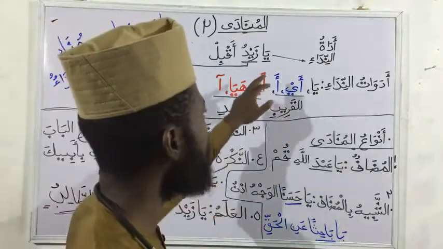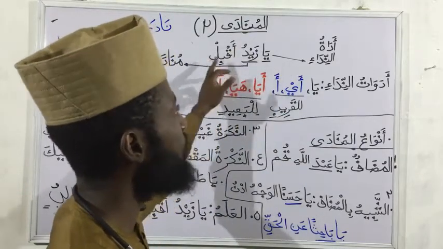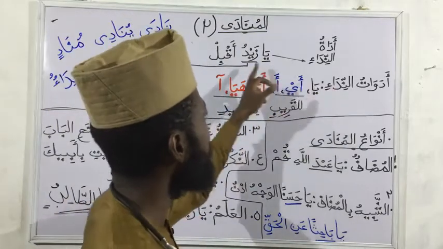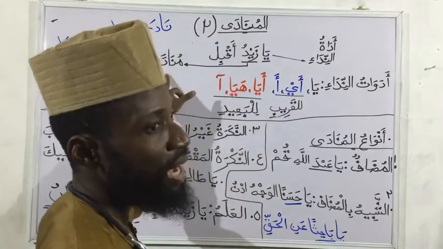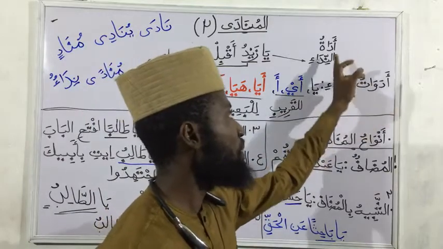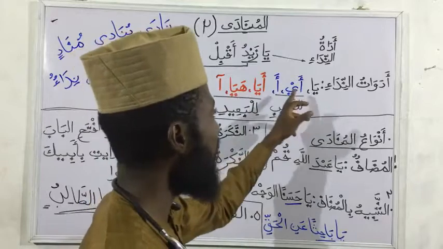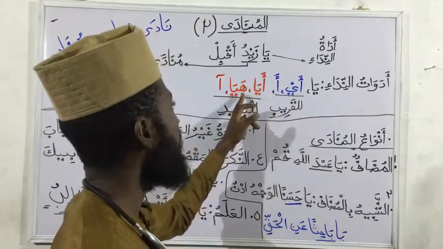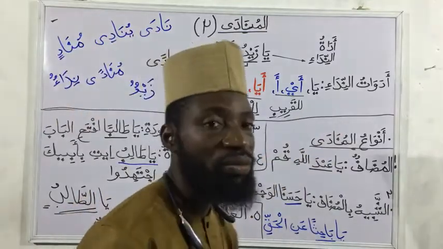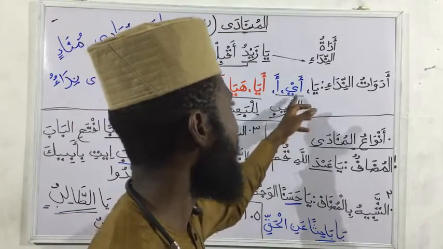So we also have, when we see a word like this, Ya Zaidu, oh Zaid, come. We told us that the Ya is Adatun Nida, the Zaid is what? The Munada. Do we get now? Now this Adatun Nida, the plural of Adat is Adawatun Nida. We told us that much. So we have Ya, I, Aya, Haya, and A. We let us know that this Ya is universal, can be used for what is near or what is far. We also have I and A.